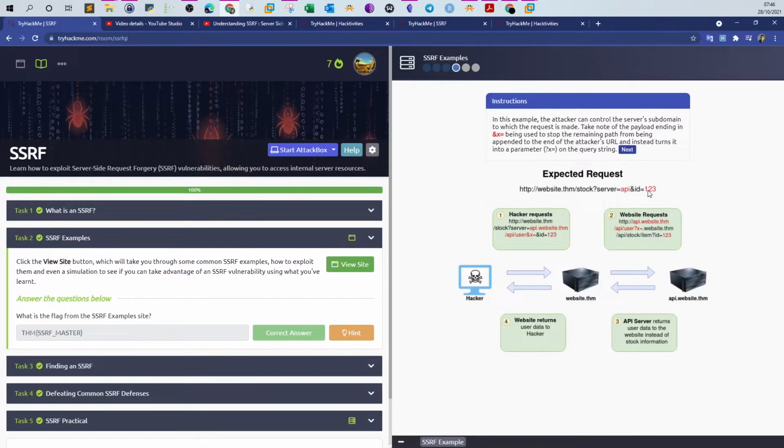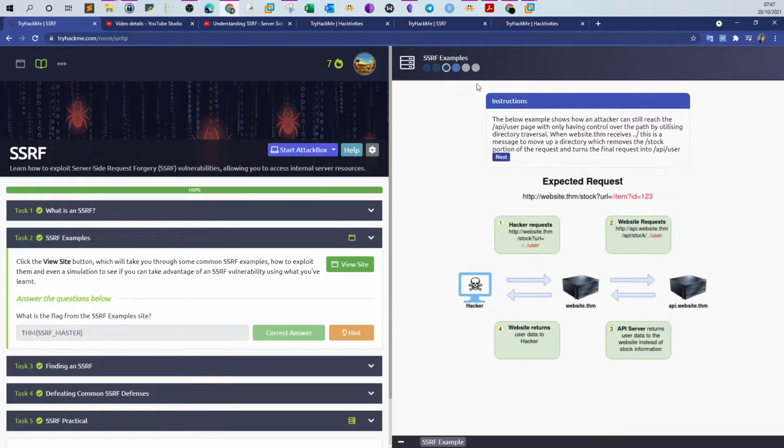So what does this have to do with SSRF? What would the attacker do here? They would manipulate only one parameter, much like we did here. Here we did not change the ID, we only changed the value of the URL, which in the attacker's URL is a directory traversal to the user directory.